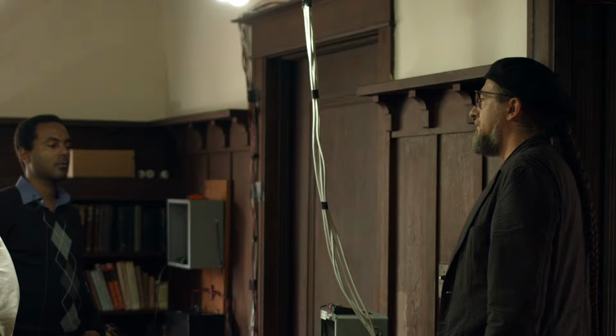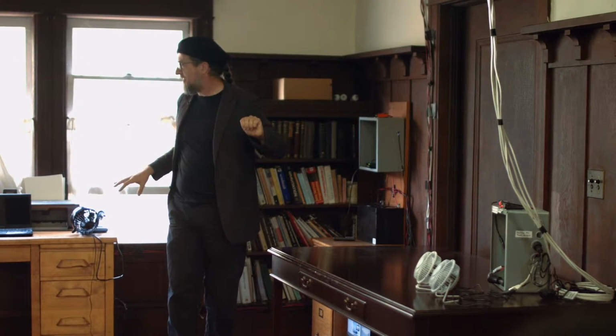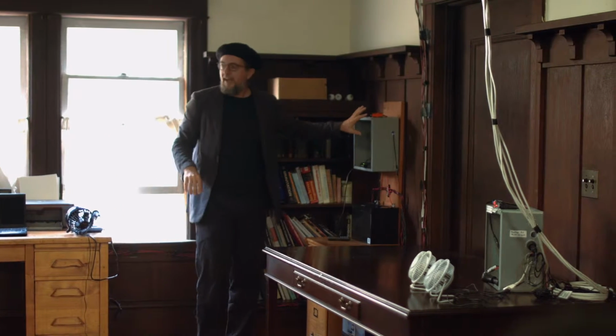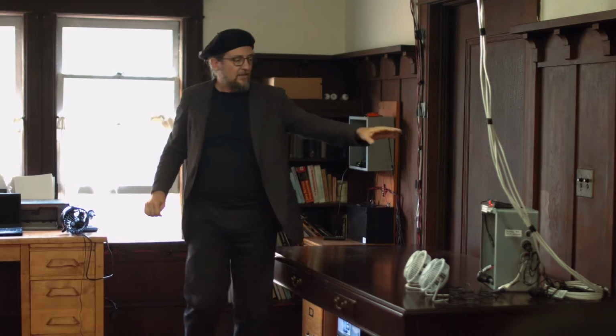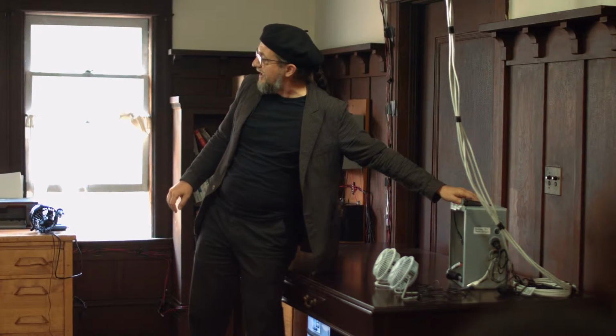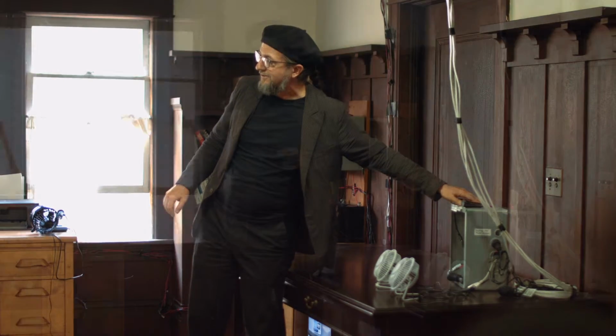Bedekat and I sat down and said, okay, how do we come up with a technology system that can deliver the greatest amount of service to the customer within their window of affordability? We decided to distribute the infrastructure of the system out into clusters of houses and to separate a central power station, which is this, and the distributed power stations for the houses, which are these little boxes.